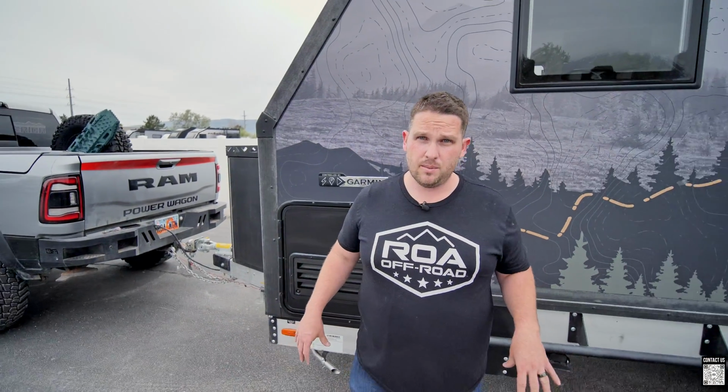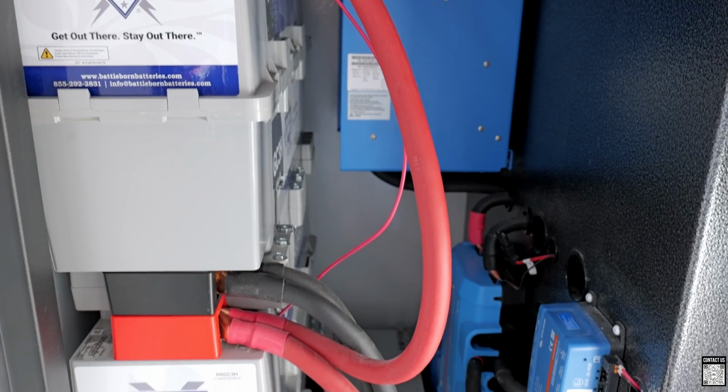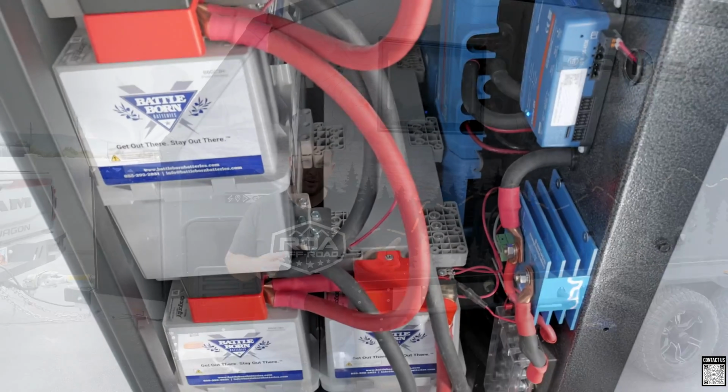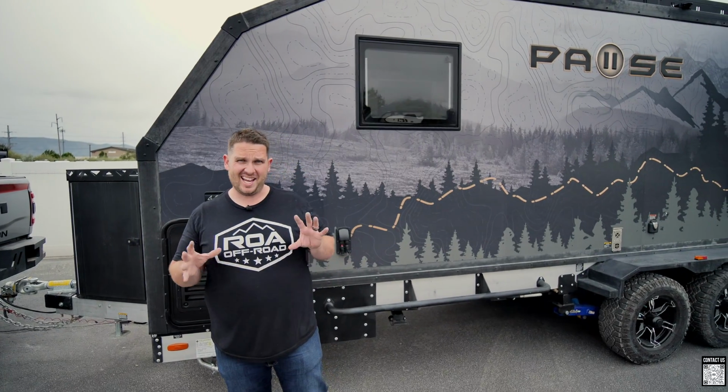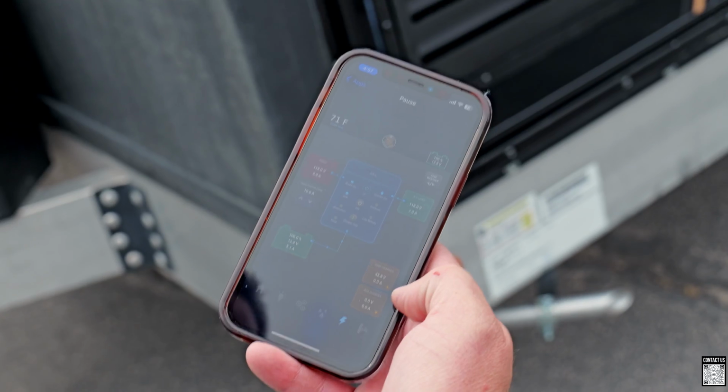But this is actually gonna, because of the Victron, the smart system, and the ability to power share, you're gonna be able to charge your batteries, run your air conditioner, and it's gonna give you the right amount of power. But let's go inside and I'll show you how to fire it up and kind of show you what it's doing on the actual Garmin system.